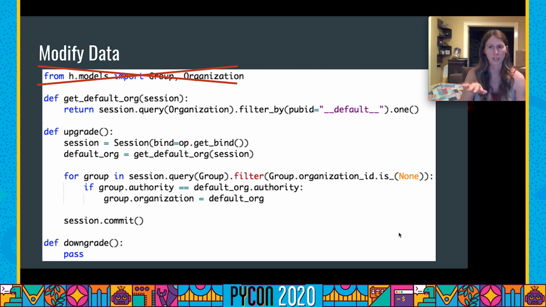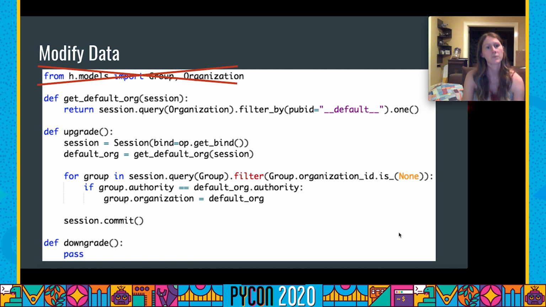And this migration assumes that those models look a certain way. It assumes that they have certain columns. And in 2 years from now, those columns might not actually exist in those models. We always want our migration script to work for years to come. We should be able to, 2 years from now, revert this migration if we want to.